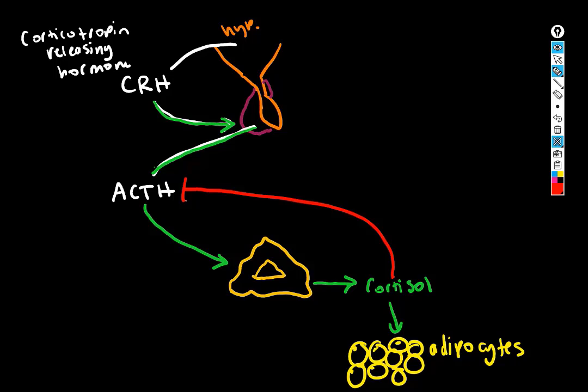So this is going to prevent the release of ACTH from the anterior pituitary. It's also going to feed back to the hypothalamus and block the release of CRH. So what this would look like is you'd see a transient rise in cortisol, and then the level of cortisol would come back down unless there is an additional stressor to cause another pulse of CRH and ACTH release. So this is how hormone negative feedback loops work, especially those which involve the hypothalamus and anterior pituitary.